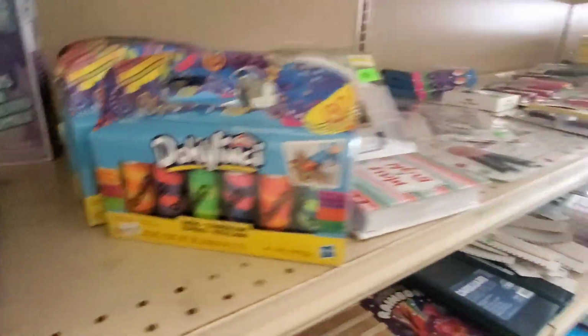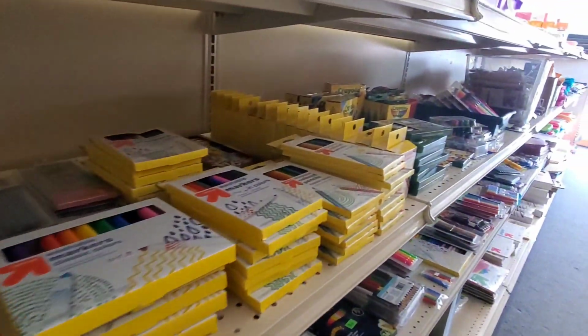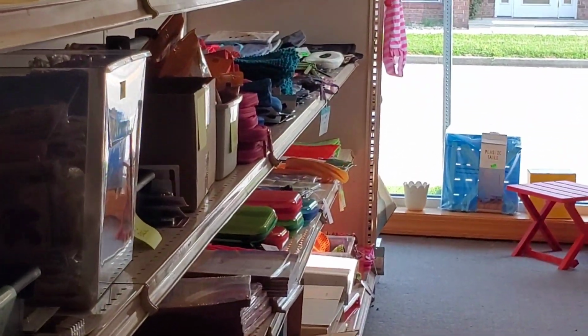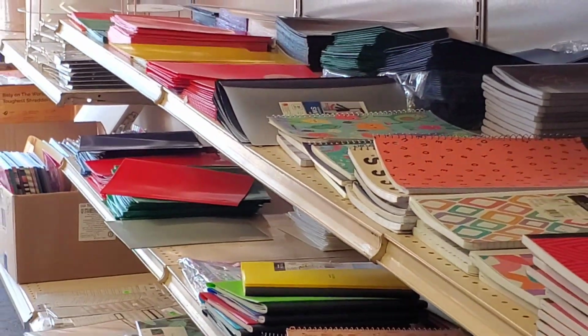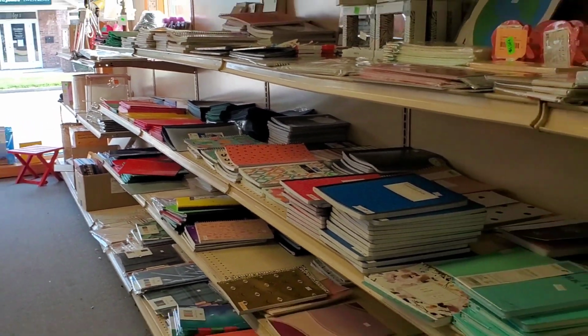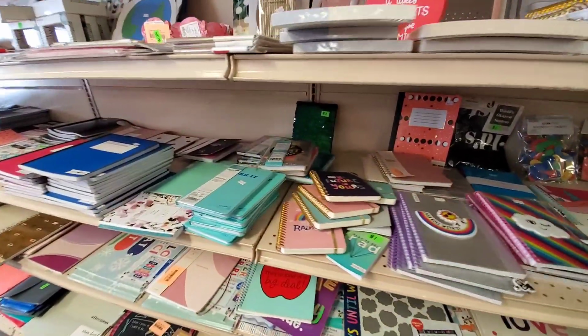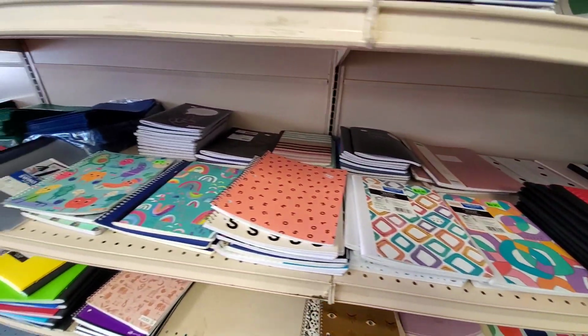You'll love everything there. From our CSS pallets, we've got lots of new things that we'll be adding to our little location kiosk. I don't have that currently listed on this video, but we'll be restocking the shelves in the next couple of days down there. We sold a ton of toys, like we sold out of all of our Minecraft stationery sets down there. We had the Star Wars flasks, like the little water bottle flask with the R2-D2 on it, and the Stormtroopers, those sold out. So we had quite a few items recently sell out, and we'll be restocking the shelves a whole bunch. They always have tons of notebooks and writing utensils and stationery, and I don't know about you, but you always need this kind of stuff in your house.